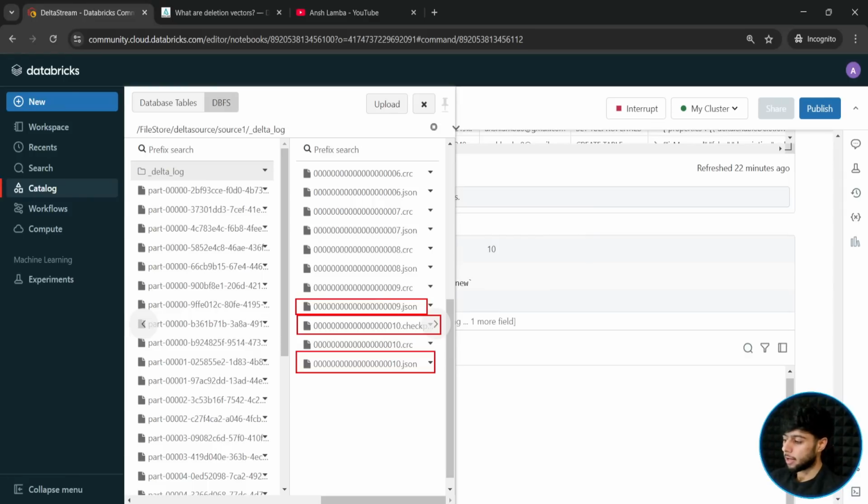So this particular thing is called a checkpoint. Whenever it gets 10 JSON files, or let's say 10 updates in the table, 10 transactions, it creates a summary of the previous 10 transactions. Let's say this is my 10th JSON, and I update data one more time and it creates 11.json. Instead of reading 1, 2, 3, 4, 5, 6, 7, 8, 9, 10, 11, it will simply read the 10 checkpoint, because it has the summary of all the previous transactions. Then it will simply read 10 and 11. That's it.